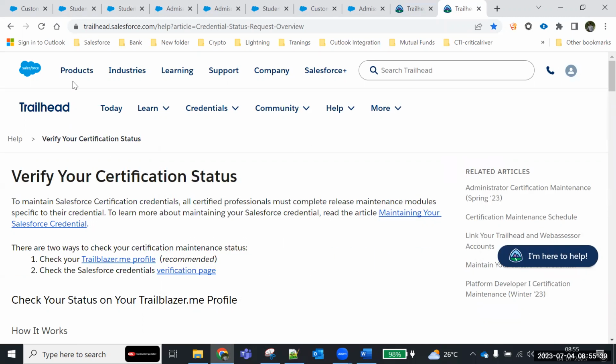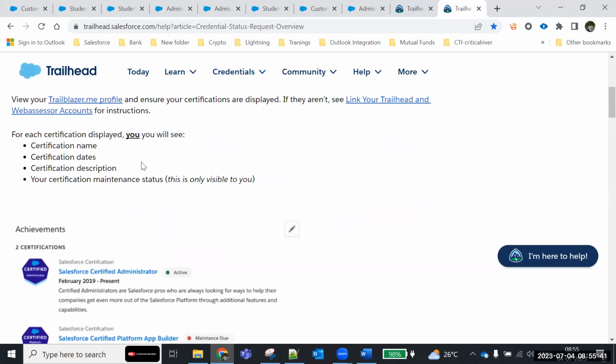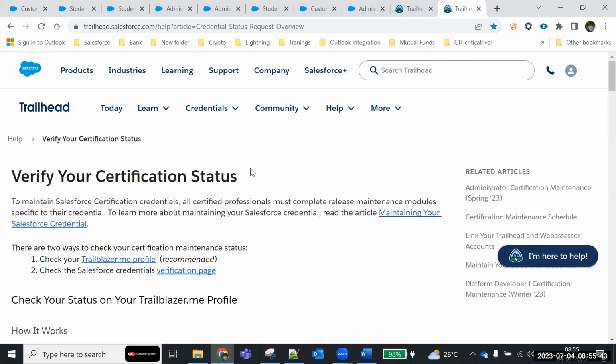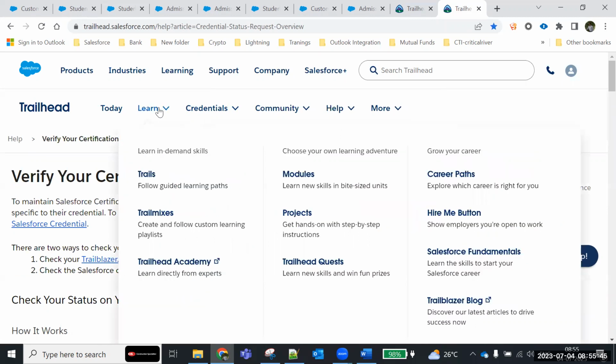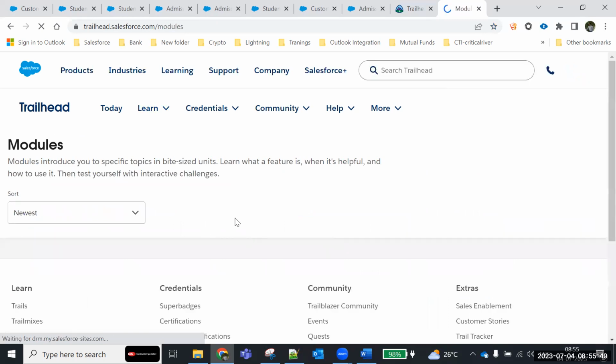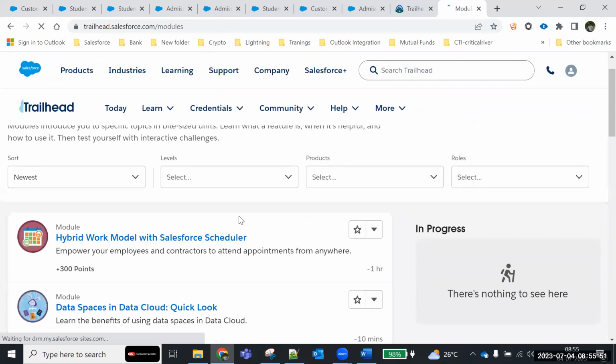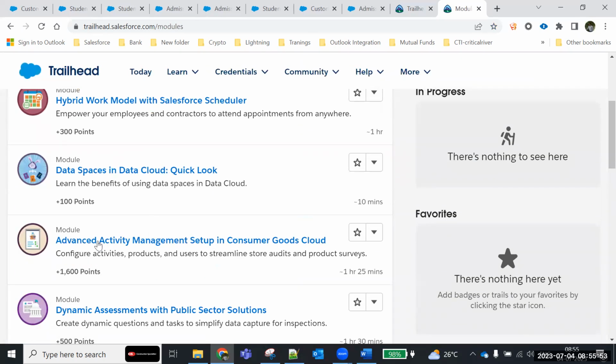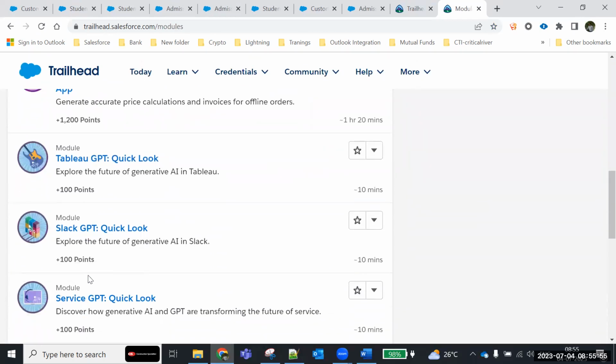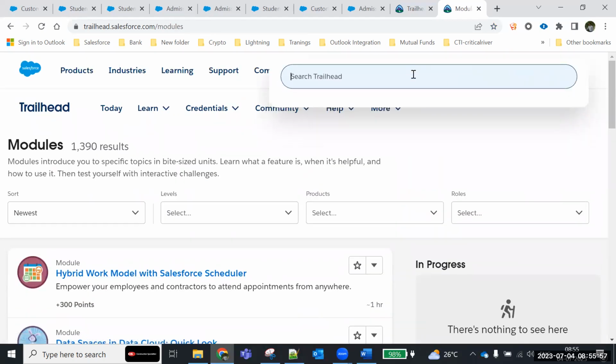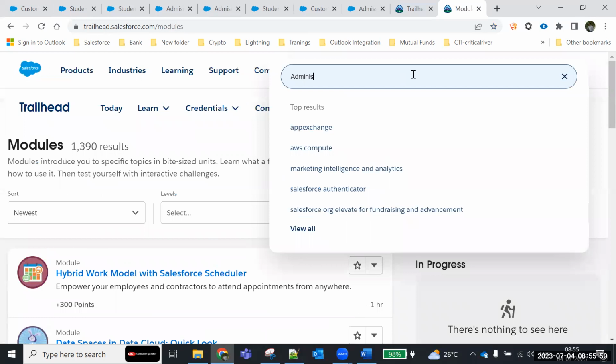Now you can start understanding, verify your certification status today. Go to Learn, then modules. I'll show you. Here you can see all the modules and all the activities. Let's say administration. Search for administration.